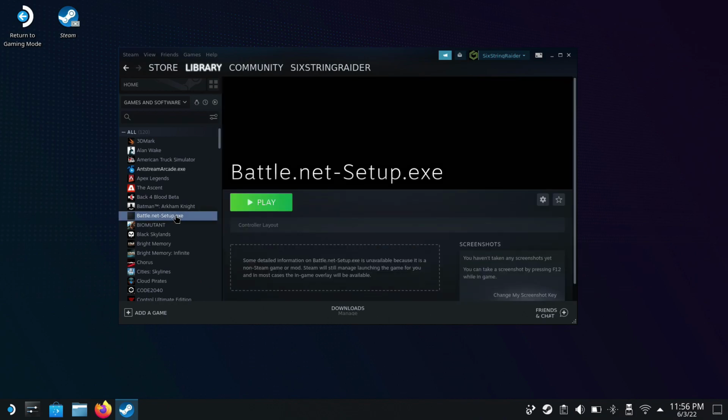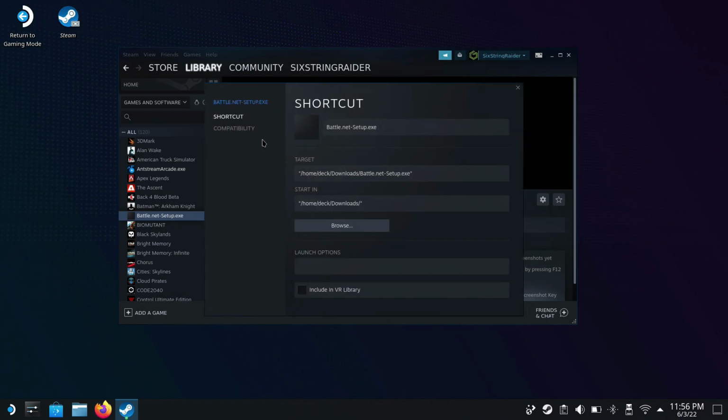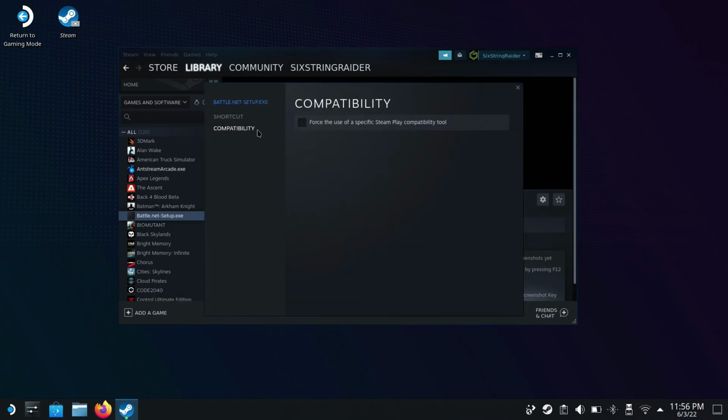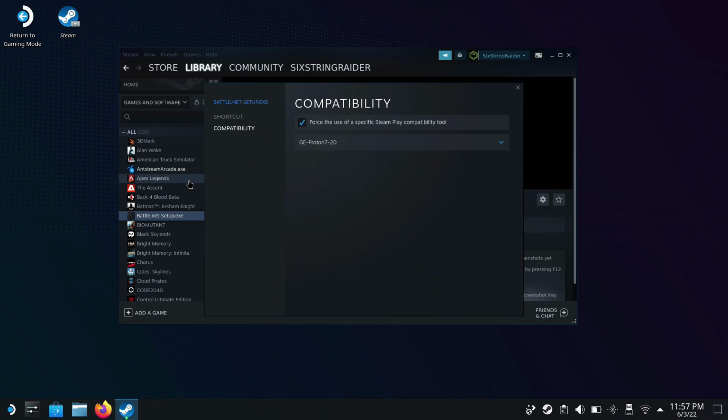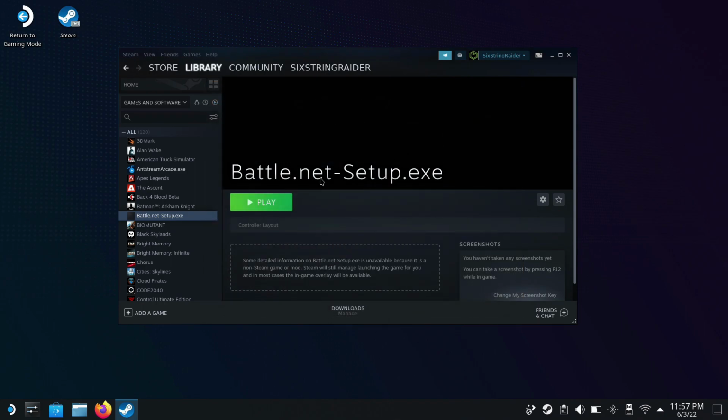Now, before we can run that, we need to go ahead and add the compatibility layer. So click the little settings icon, go to properties, go over to compatibility here, and then click force compatibility. I'm going to use my GE Proton 20 here. The 702 is the official SteamOS one, and then there's experimental. You could use experimental, you could use the Proton GE version like I have, or the official. Either one should work for your install. You might need to use different versions when it comes to running games the best that you can.